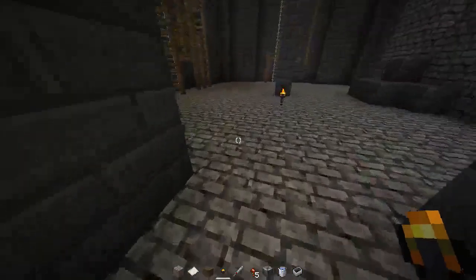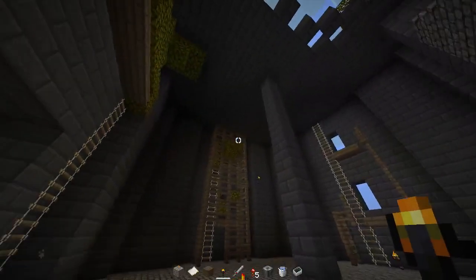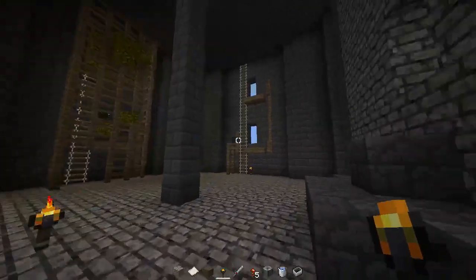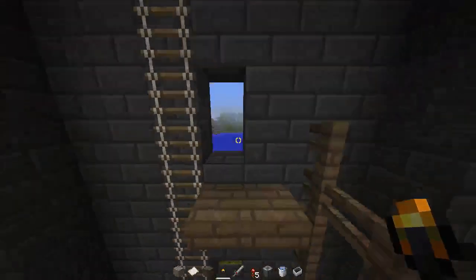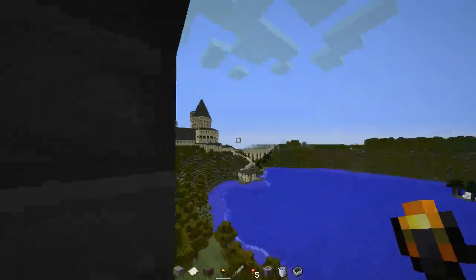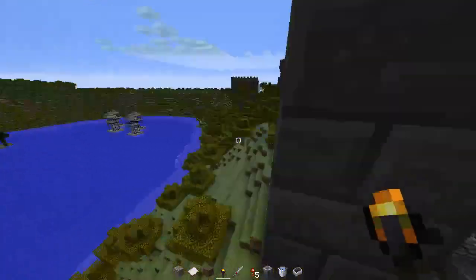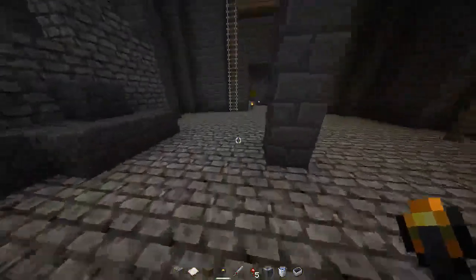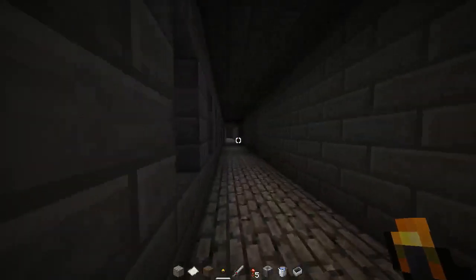So yeah, you had these sort of ruined towers. Hope you can see, it's all right. Basically, these ruined towers overlooking the lake, which you can sort of go into. You get a cool view of Hogwarts and the lake, and some of the stuff that we'll go into in a bit. So yeah, there's two towers, one here and then one just further down.